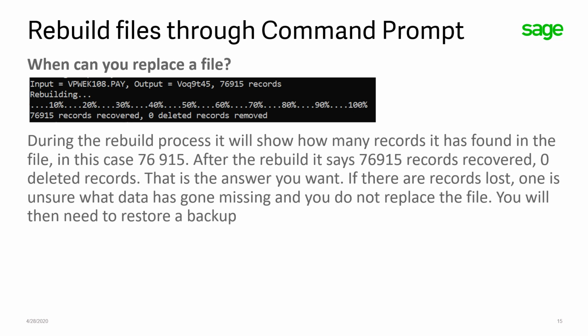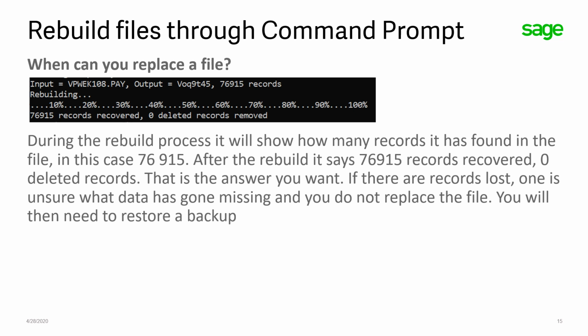So how do we know when we can replace a file? Here in an example, it shows that during the rebuild process, it will count or locate the number of records that's found in a file. In this instance, there are 76,915 records. So after a rebuild, it will tell you how many of the records were recovered, were any of the records deleted, and were any records lost.